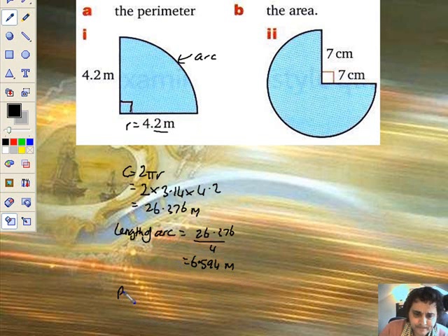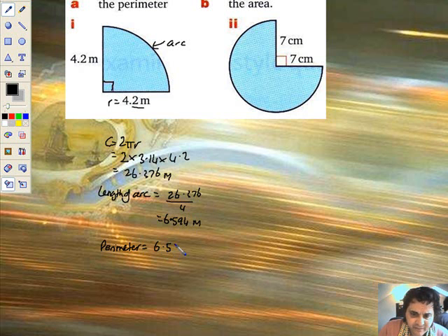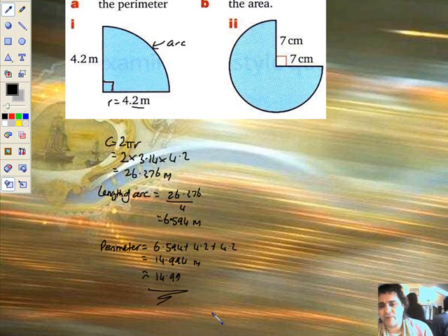Now, what about the full perimeter? Well, we're going to take the arc plus these two radii. And that's it. So 6.594 plus 4.2 plus another 4.2. That's going to give us 14.994 metres. Let's just call that approximately 14.99 to 2 decimal places, I reckon. So that's what I'm going to go with. 14.99 metres. You're going to walk around the edge.